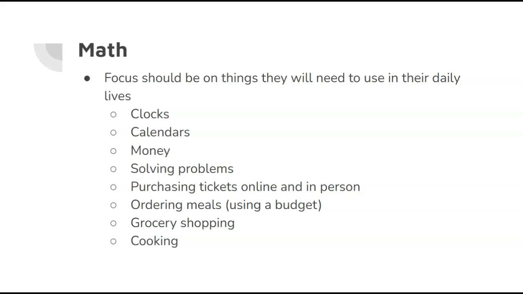A lot of things are now pre-ordered, pre-purchased. Teaching your child as they continue to go through the day-to-day life of purchasing those tickets online and in person. You can incorporate younger students in watching you or listening to you to hear how those things are done. Ordering meals. It's really important that your child's ordering their own meal when you go out in public.